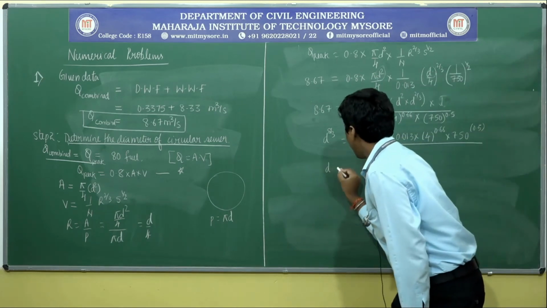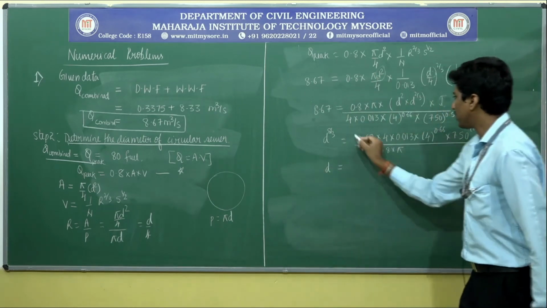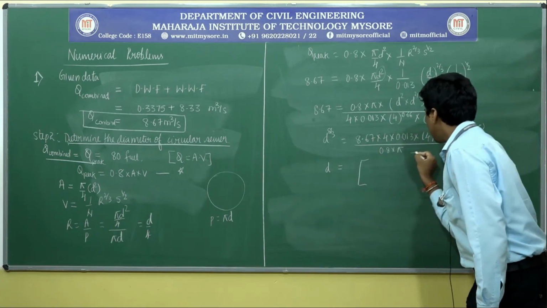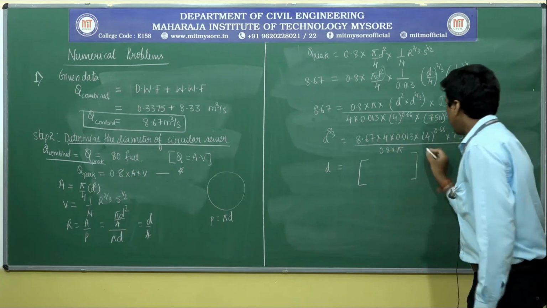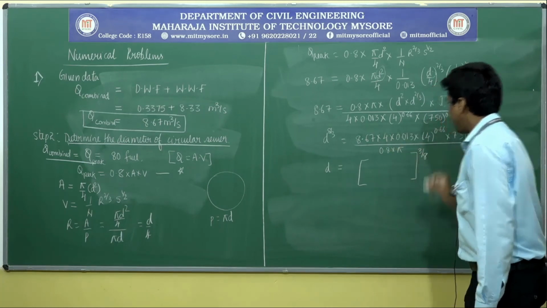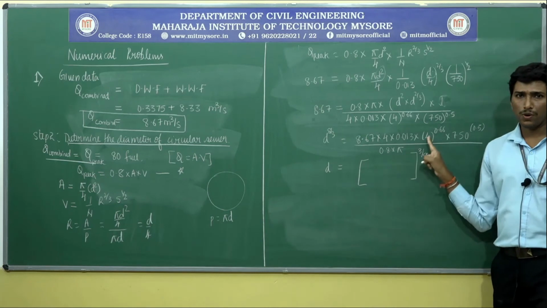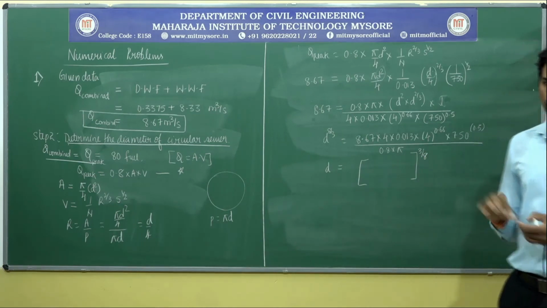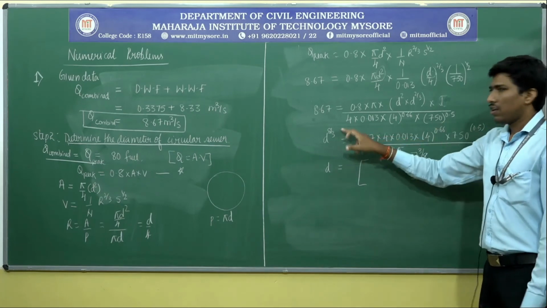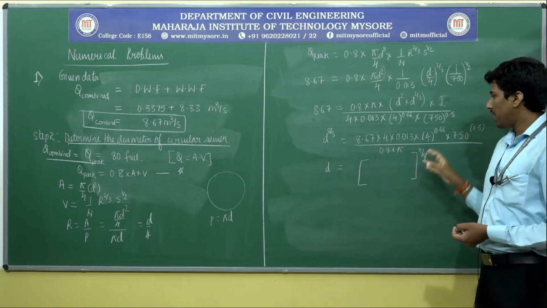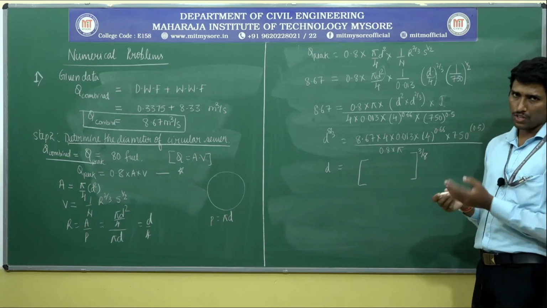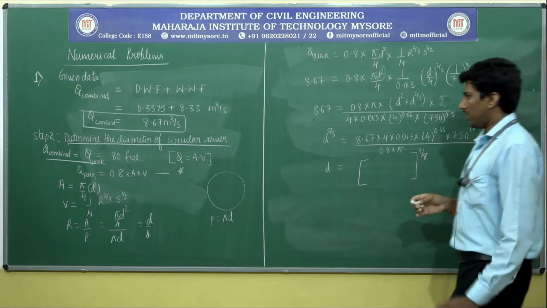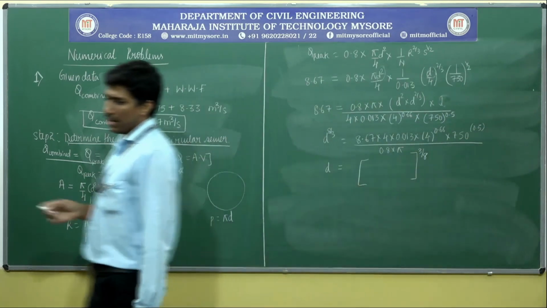Next, what happens? I wanted to know the value for this. So simplify it, and d will be the whole raised to the power of 3 by 8. This is how you are going to get the equation. This is not like a normal quadratic equation. The decimal part has also been left, so you can solve it using your calculator in the equation mode, and finally you are going to get the answer. Okay.